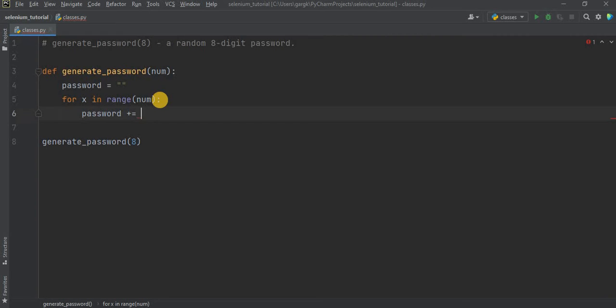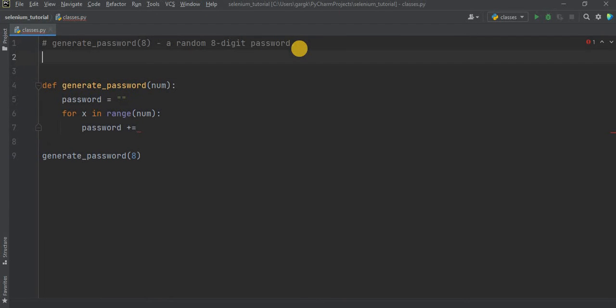So how are we going to get a random character for the password variable? What I can do is that I will create a string and name it chars. And inside this string, I will specify some random characters like this.